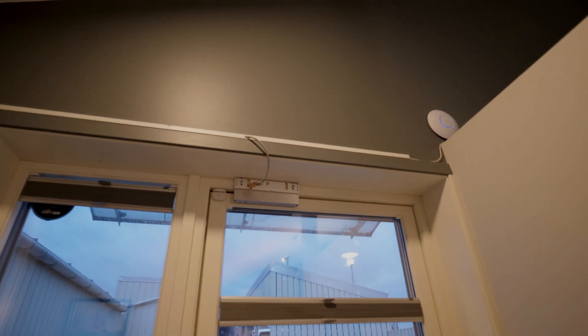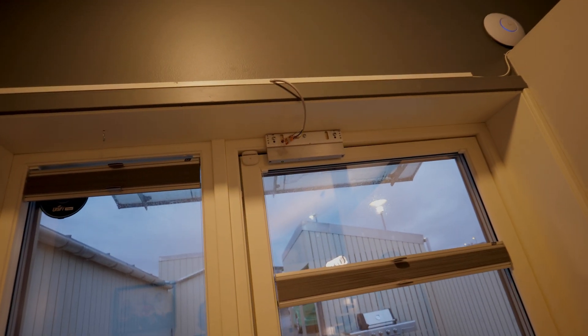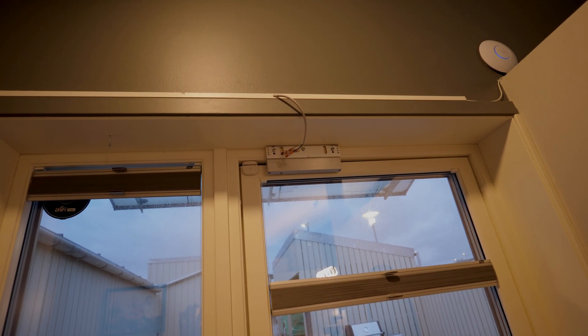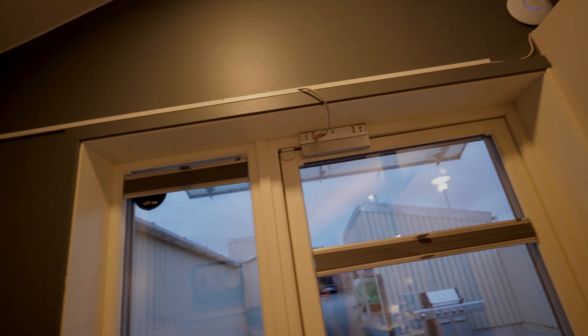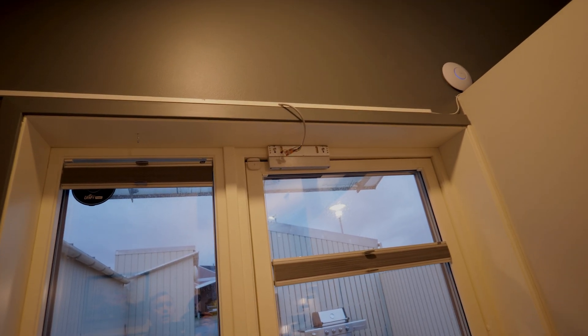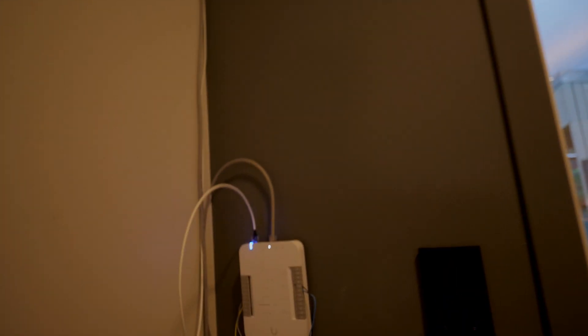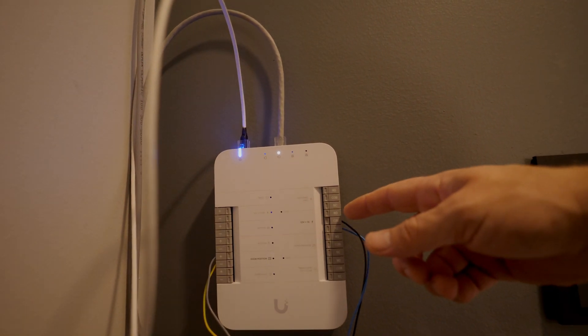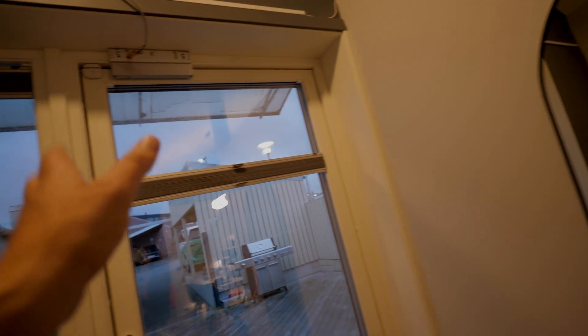There are some kinks I need to work out. I might have to add a little bit of space around this, because when the door closes there's a thump which is quite audible and I don't like it. My kids tend to slam the door, so a little bit of space might be needed — or I just need to teach my kids something I've been trying to teach them for the last eight years. I also need to fix it so it's not permanently locked. I know I can swap these around and set it from normally closed to normally open, but then I have to close it and it reopens the door — there's like a five-minute thing I need to look into in the system.